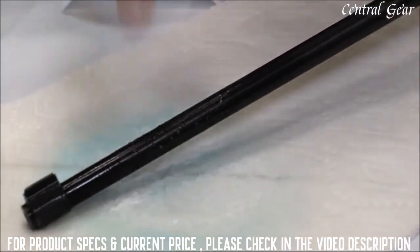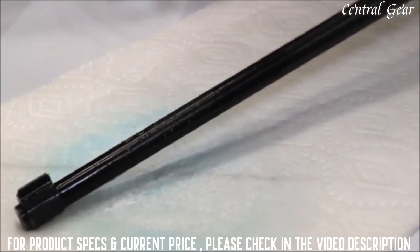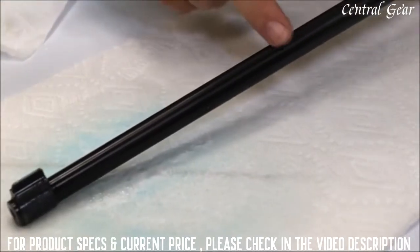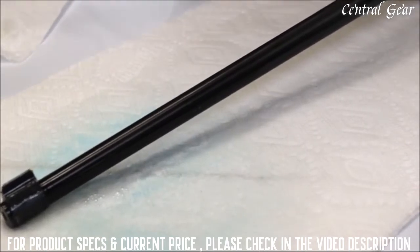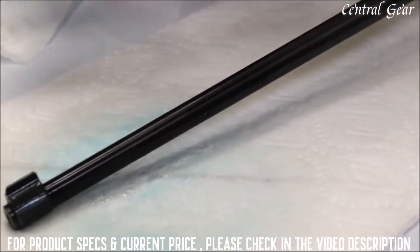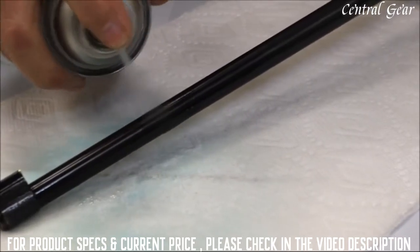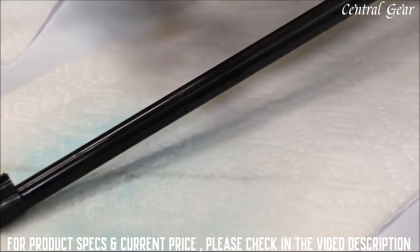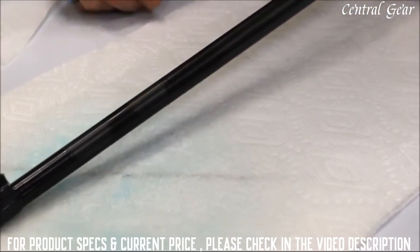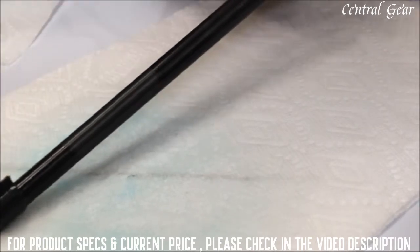But actually, if you'll look closely, you'll see that that salt water even beat it up a bit. So I'm going to wipe it off one more time. Now you can still see the line, and you can still see the lube. But I'm going to show you how much lube is actually left behind as a residual. So I'm going to take contact cleaner, and I'm going to blow the lube off right in the middle so that you can see the contrast where the lube is and where the contact cleaner cleaned it off. So you can see the lube on both sides of it.